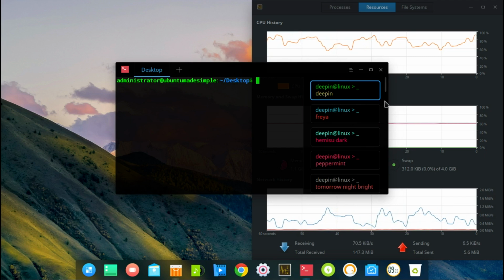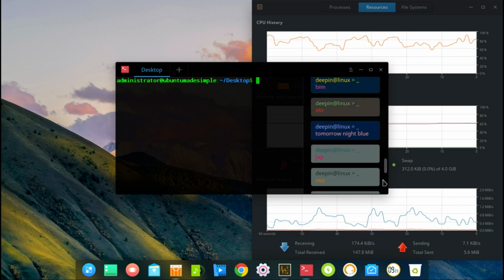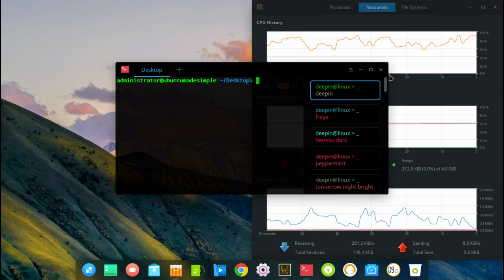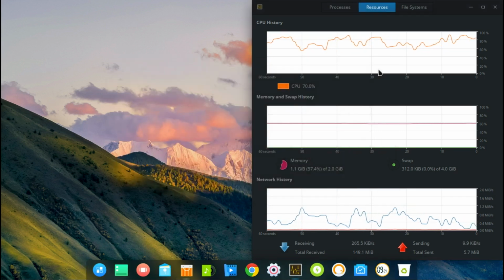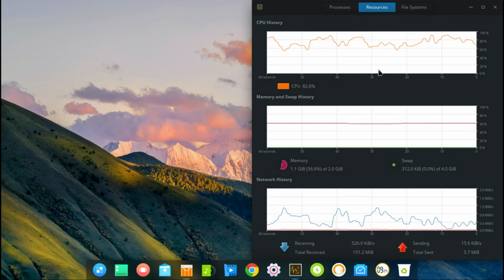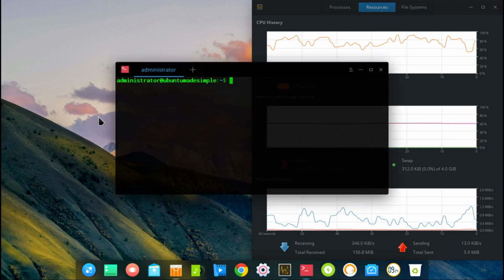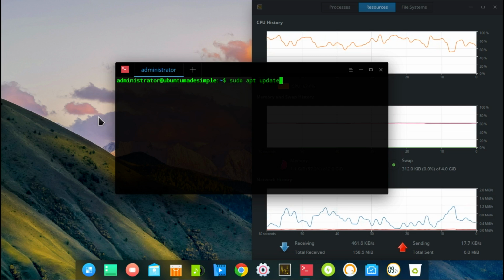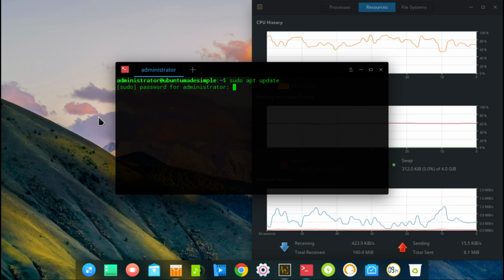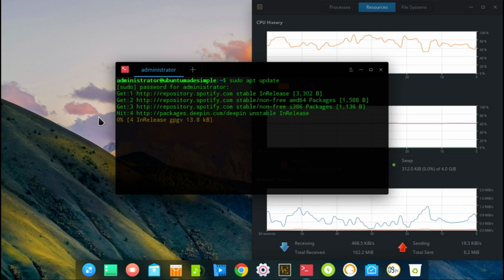And if you have used Deepin in the past and you're thinking, one thing I like about Deepin, I like the color, but it's just so slow. The repos, when you have to update, they fixed it quite a lot. So that's really awesome. So let's quickly open up a terminal. I press Ctrl Alt and T together and sudo apt update. Type a password. Let me just show you the repos and hopefully they won't let me down.